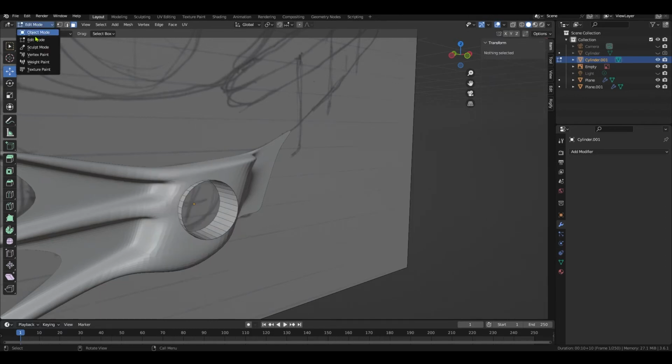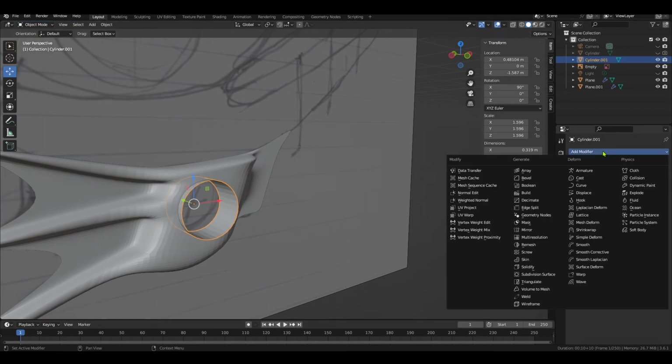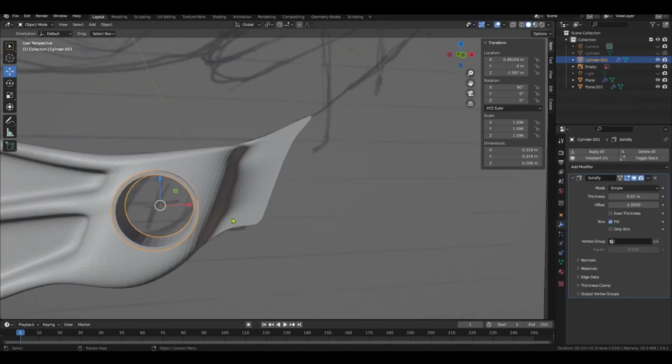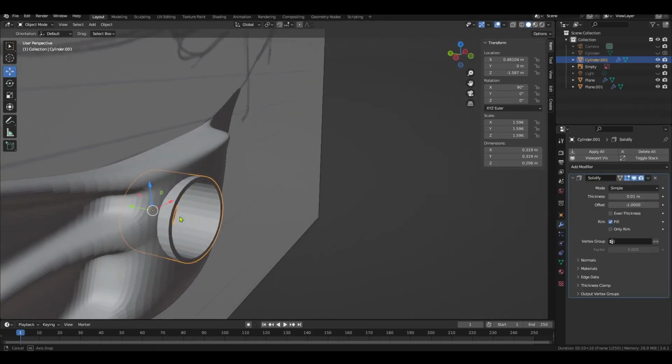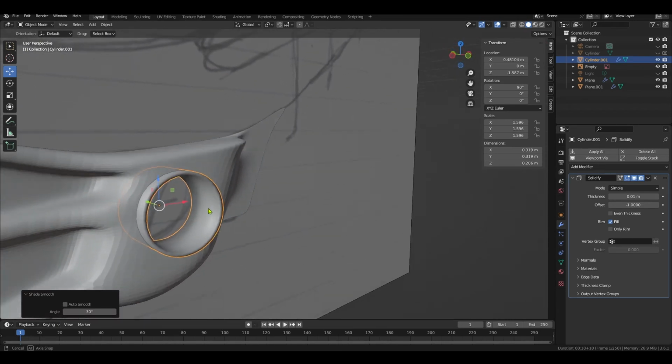And then let's switch into object mode, come over to modifiers, and I'm going to add a solidify. So I think just that default is probably quite good. Now I'm not going to subdivide this. I'm just going to switch to shade smooth, and it doesn't quite work.